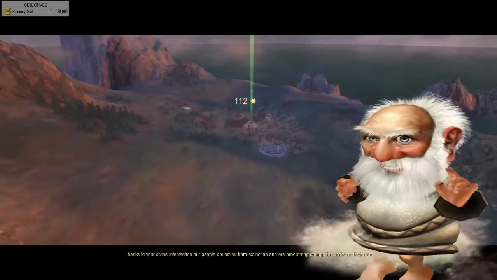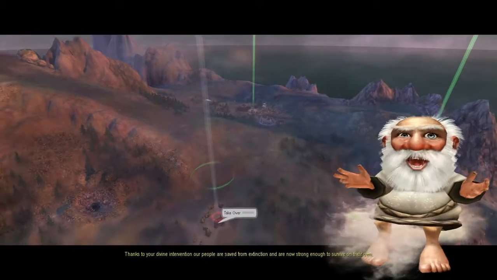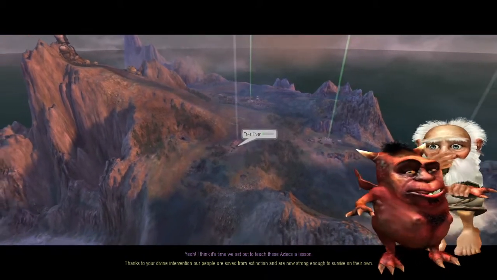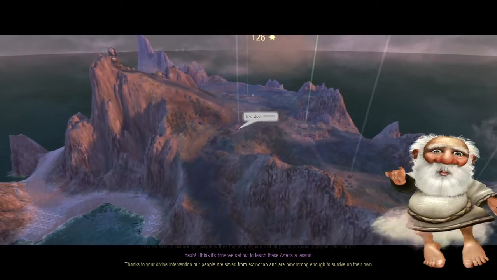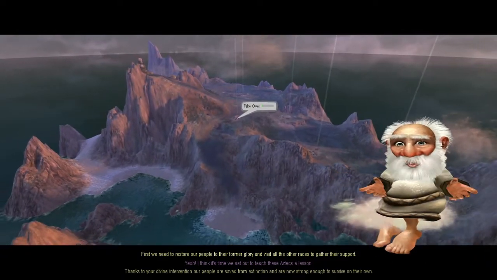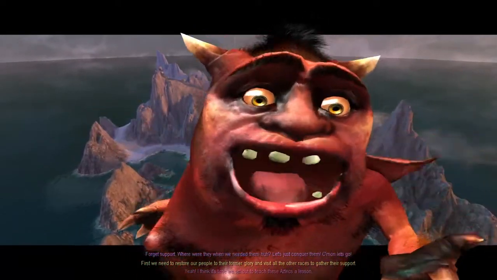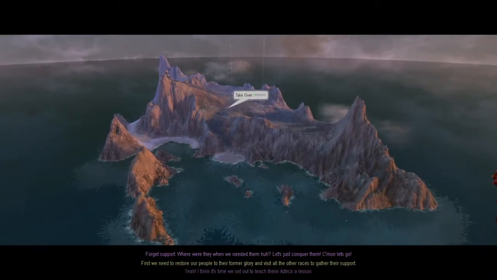Thanks to your divine intervention, our people are saved from extinction and are now strong enough to survive on their own. Yeah, I think it's time we set out to teach these Aztecs a lesson. First, we need to restore our people to their former glory and visit all the other races to gather their support. Forget support. Where were they when we needed them, huh? Let's just conquer them. Come on, let's go.